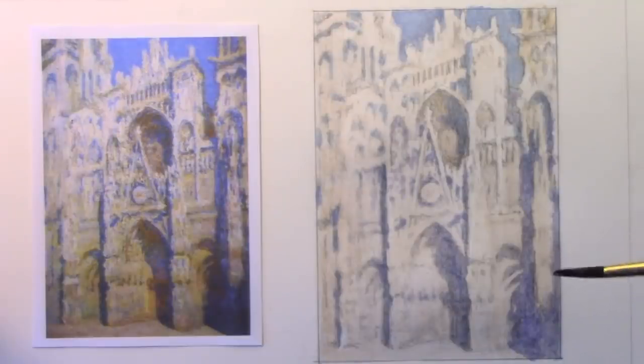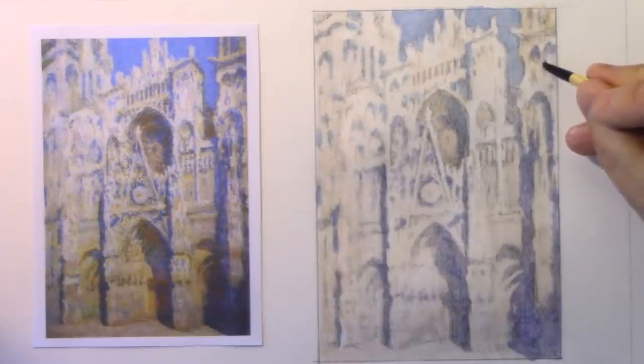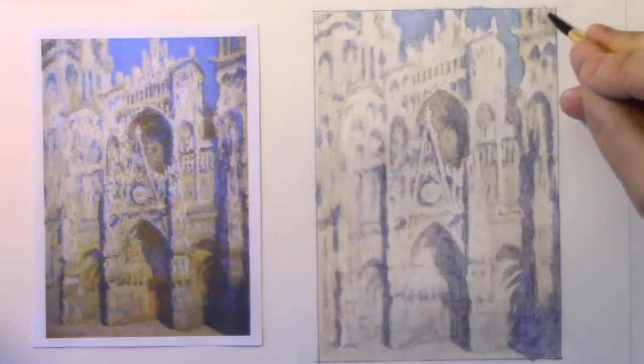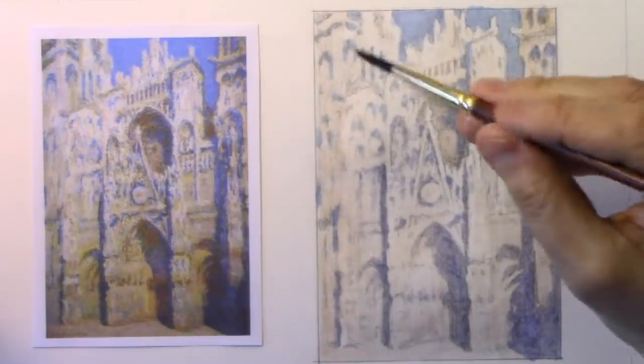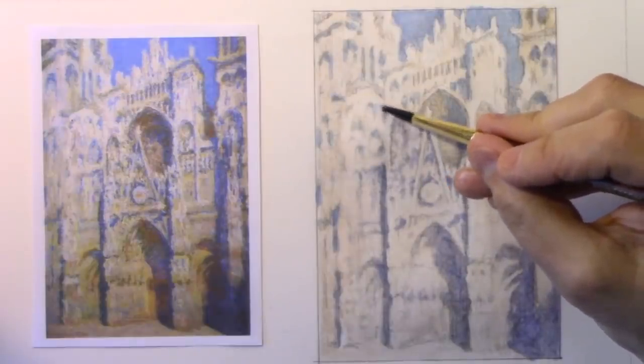But in general, I would say that what Monet is teaching me is that you can loosen up as an artist. You don't have to be so obsessed with capturing every single detail, depending on what your style is. If you're into photorealism, then of course that's part of your job, I suppose. But I'm enjoying the freedom of not having to be so completely accurate with everything, and just dropping in your impression, that's what Impressionism was all about, right? For me, it's very liberating to loosen up a little and not feel like, oh boy, am I getting this absolutely right? Well, no, that's not what it's all about. Get in the ballpark of it, and it's surprising how good it can still look.